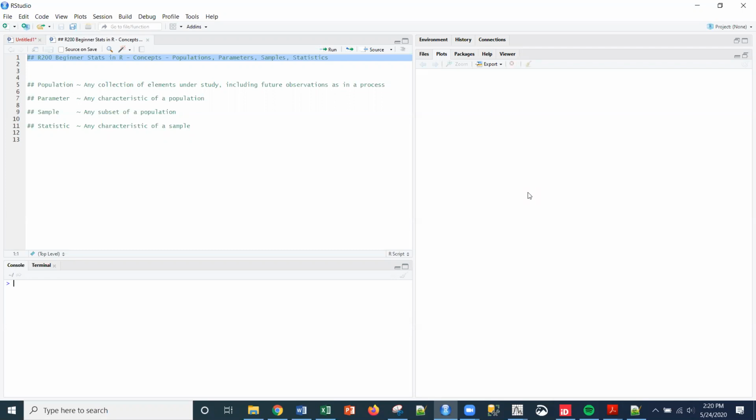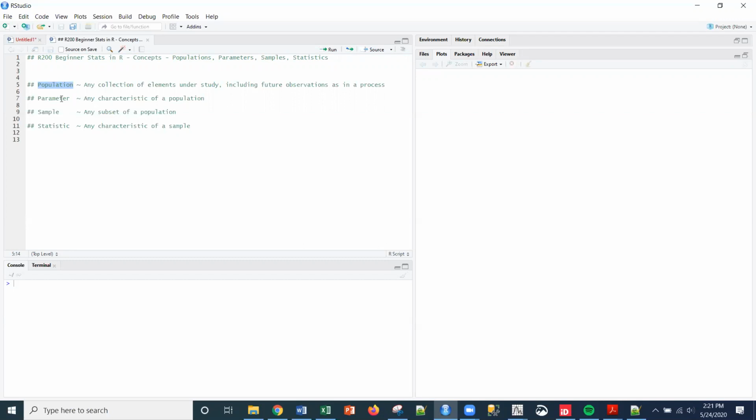But before we get started, one of the very important things is the conceptual idea of what is a population, parameter, sample, and statistic, because a lot of people launch into statistics without even knowing these basic elements, and these are the core to everything, essentially. So let's talk about the four. We won't show any code today, but we will talk about these four concepts.